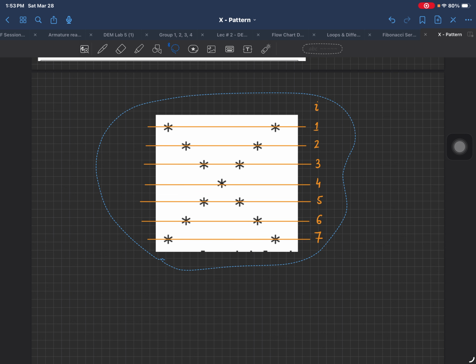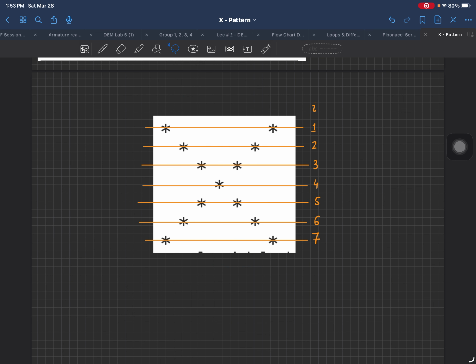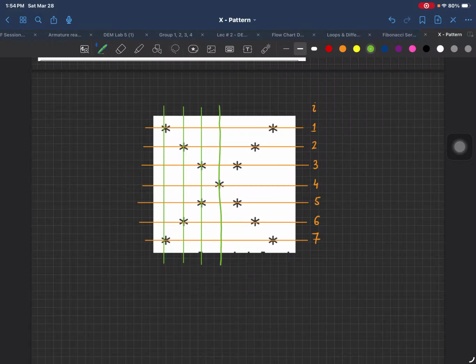Now let me just take this a little down so I have a little space on the top. And now I'm going to call for the inner loop. In the inner loop, you have to print a space over there. So now I draw those vertical lines in front of you. When I have this vertical line, this is the first time the inner loop is going to be run. Then this is going to be the second time, and the third time. The fourth time will be at the very center, because again it's an odd number, so this center one will be the same thing.